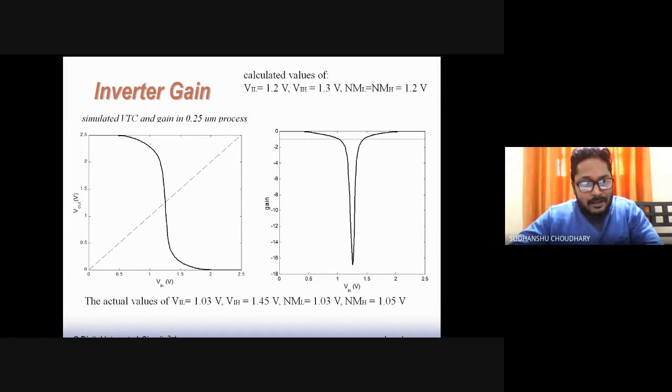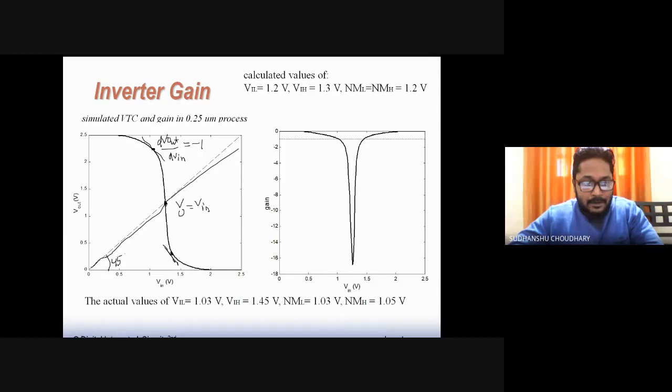Then we also discussed these 2 points, where the slopes of the lines which you draw here on these two are negative. We said that the slope of these tangents, that is dVout by dVin, at these 2 points is -1. And here at this point, Vout is equal to Vin, on this line which you are seeing here. The slope of this line is 45 degrees.